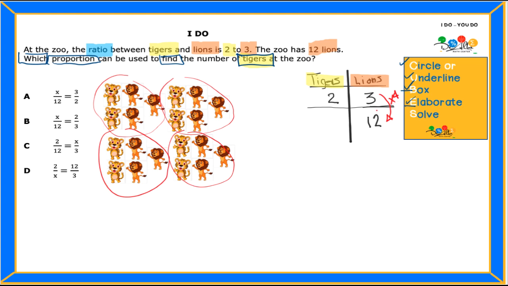And if we go backwards, how do I go from 12 to 3? Divided by 4. Yes. So now here you can see how you can find the number of tigers. How many tigers do you see in the picture? Yes, you see 8. So the missing number here is an 8. But just remember, that's not the question. And how many times did I repeat it to go from here to here?